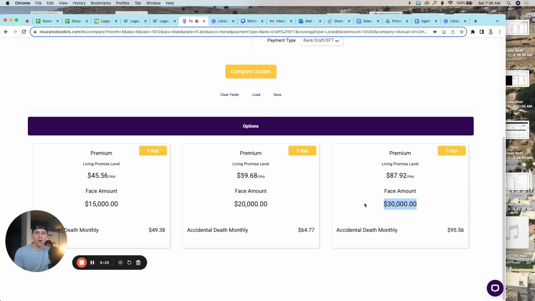That when he gets that hard knock on the door and that funeral director is in his presence, he's going to have a check for $20,000 and maybe even a few extra dollars left over, knowing that his father thought of him and knowing that his father took care of him on one of the worst days of his life, okay? That $20,000 option, if you can even get approved, will be $59.68, okay? So listen to that. Take notes, write that down.